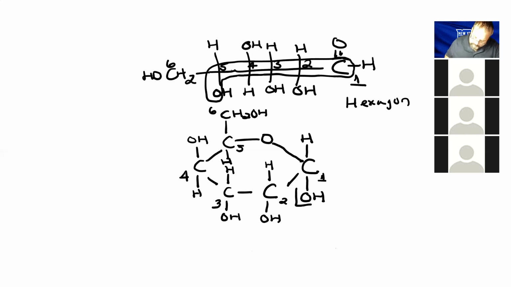Because I've chosen to put the OH going down off of the former C double bond O carbon, which we know can also be referred to as the anomeric carbon when you have these Haworth structures. Because the OH is going downwards off of the anomeric carbon, what anomer of glucose have I made here? This would be the alpha anomer.